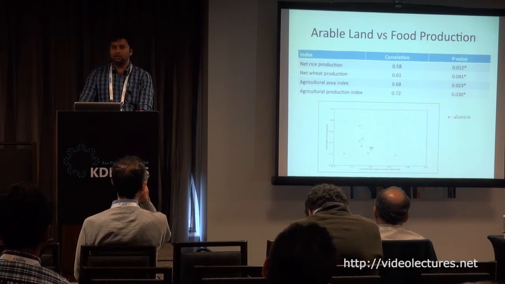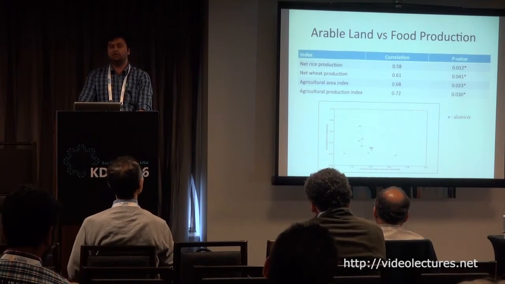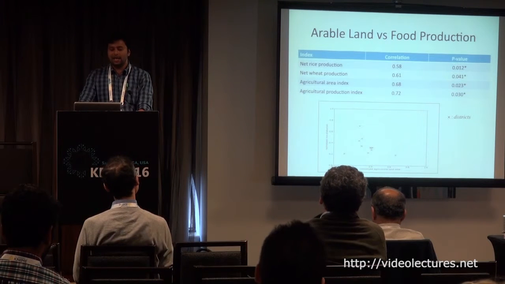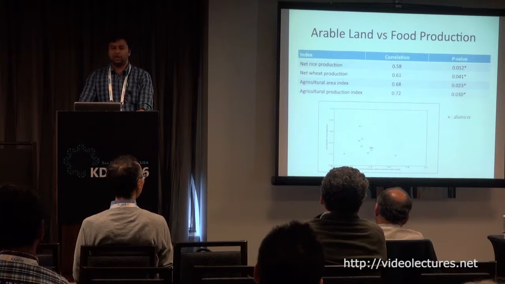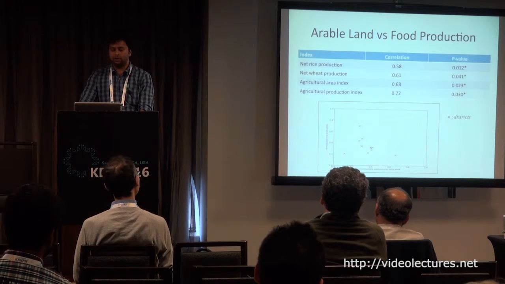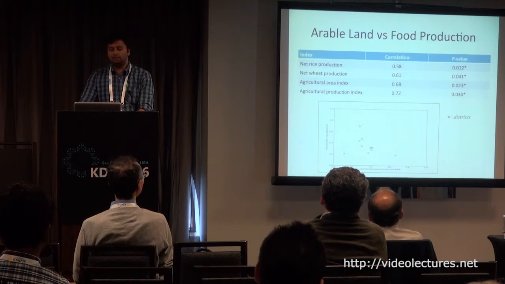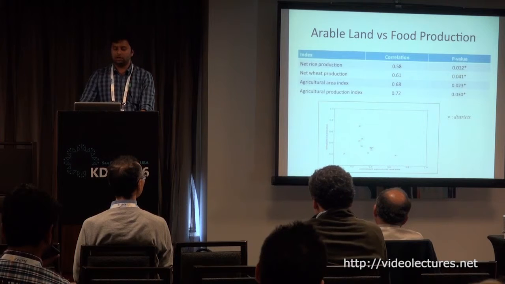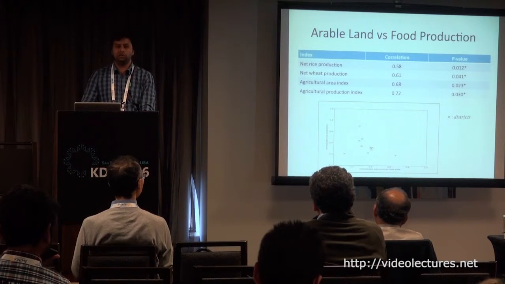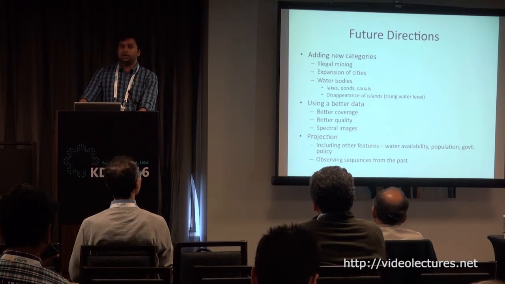Again, in the plot, the x-axis is the percentage share of agricultural land in a particular district, and the y-axis is the normalized rice production value officially published. And we see in many cases there is a strong positive relationship between these two parameters. So this is the current state of this tool.